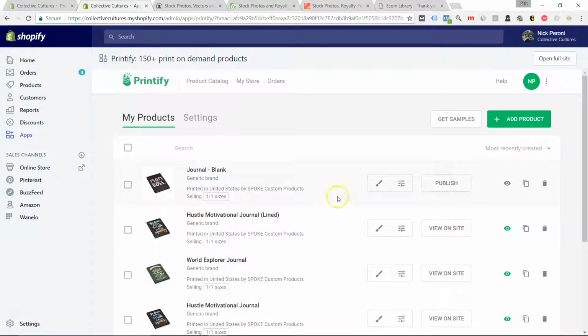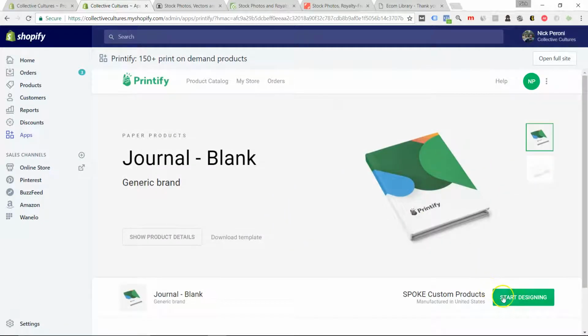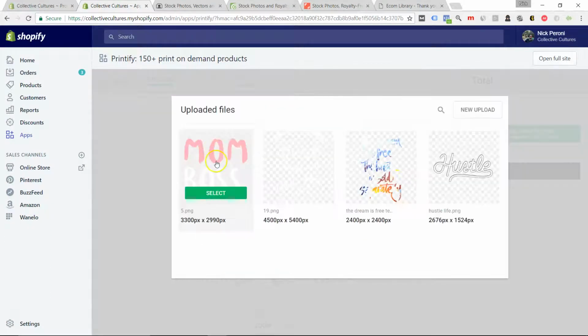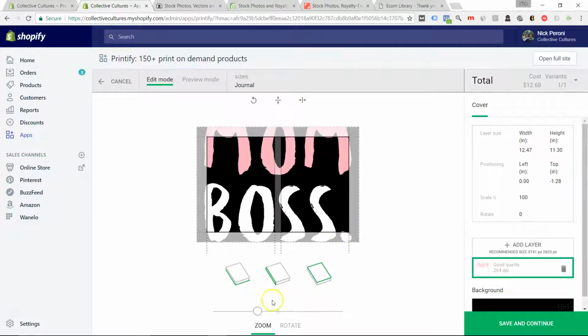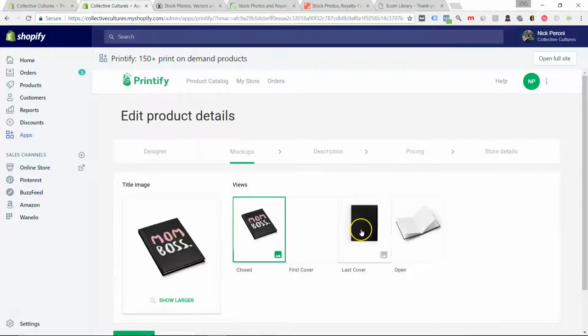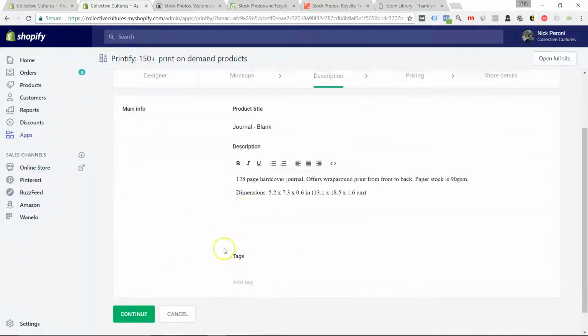Now, okay, let's try this one more time. Sometimes these apps can be a little buggy. Okay, background black, add design. Now you have to keep in mind for the book binding, so you want it small enough to fit, and it's gonna look a little off center because there's a book binding right there. So then we'll save and continue. It'll give you a mock-up. That looks about perfect, right? That looks really good. Okay, so we're gonna finish out this.